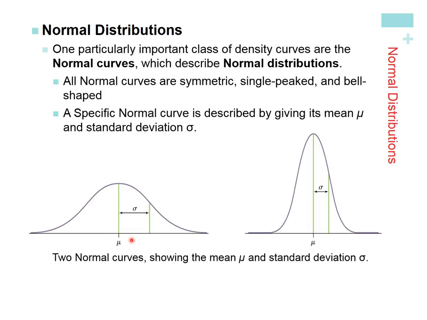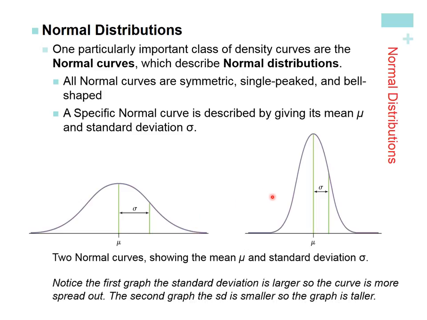So here are just two normal curves. The normal curve is most of the time going to show the population mean and the population standard deviation. So that's why your symbols are important. Whenever you write that, you would write mu equals, or if you wrote x bar equals, they would know whether you're talking about the population mean or the sample mean.